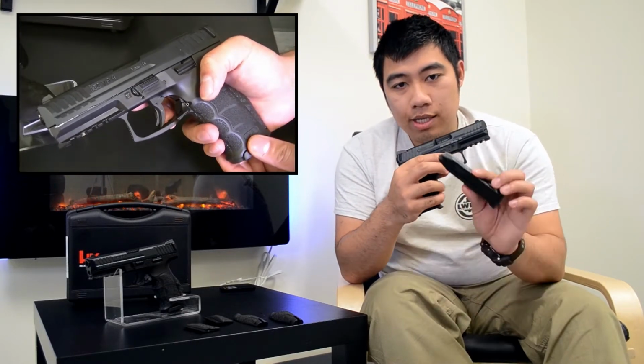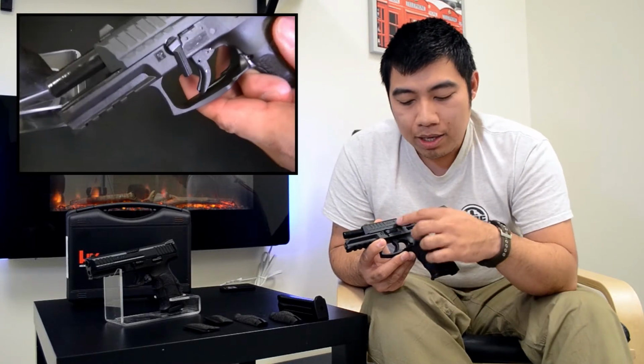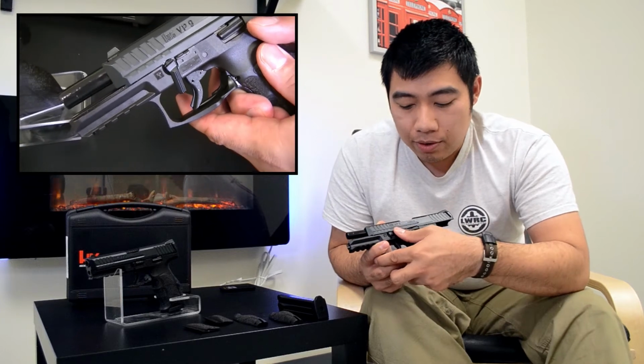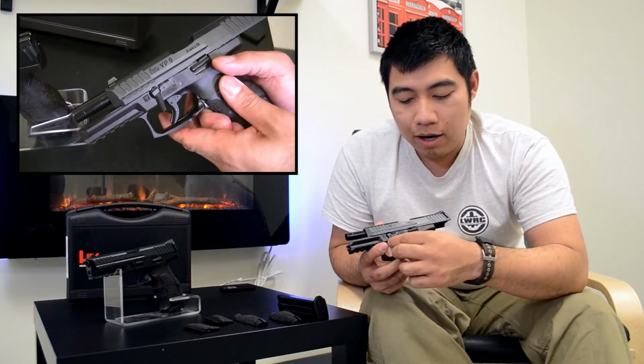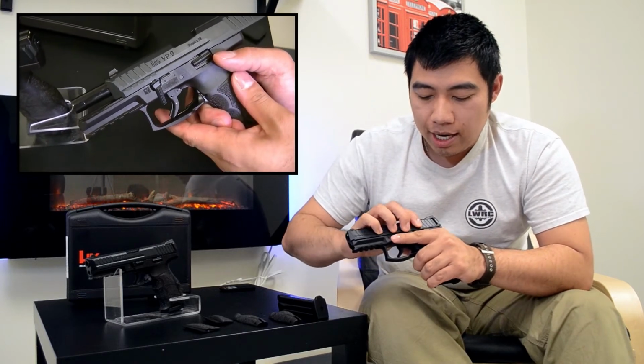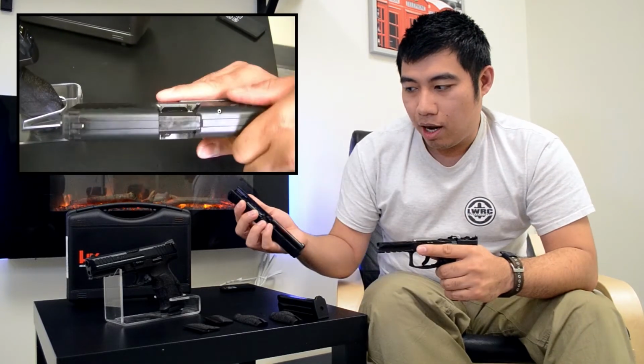Let's do a quick disassembly here. First thing you want to do is take the magazine out of the gun. Then you'll lock the slide to the rear, check the chamber, make sure that the gun's empty. Now this is actually interesting because HK usually has some kind of a pin that is removed out of the frame before you can field strip the gun. Whereas on the VP9, they've actually used something similar to a SIG style takedown, where it's just a lever that's flipped down. There's actually a lot of other guns that do that style. And when you pull back on the slide, the whole unit will come right off the front.